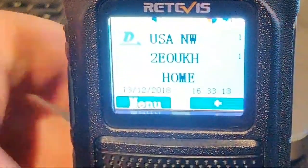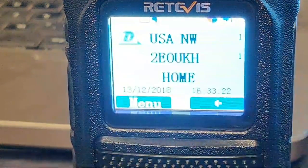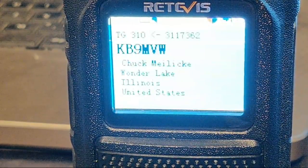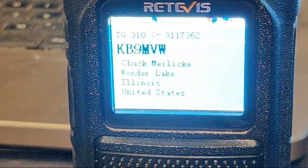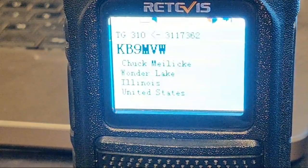So I can see this thing going up in price. And I'll be doing a review. Slight disclaimer, they sent me this one free of charge to check out. And it's taken a back seat because it doesn't have all the database on it. And they told me we're going to be working on the firmware.